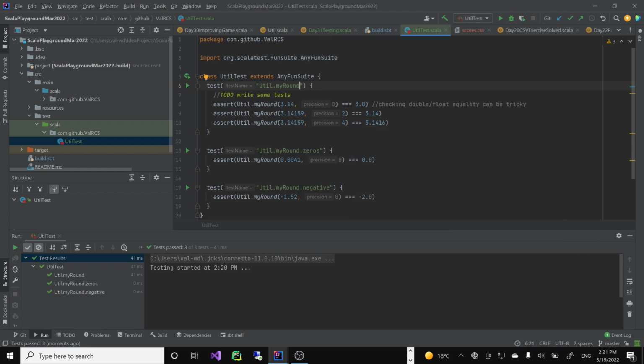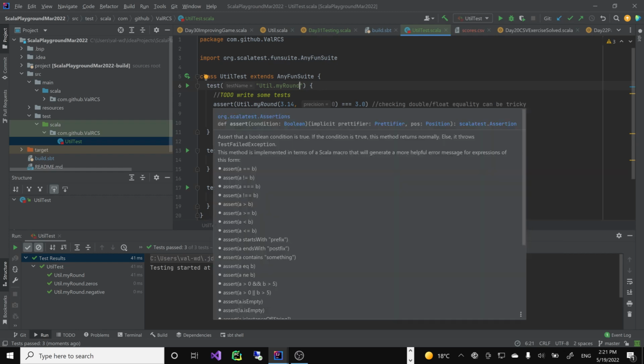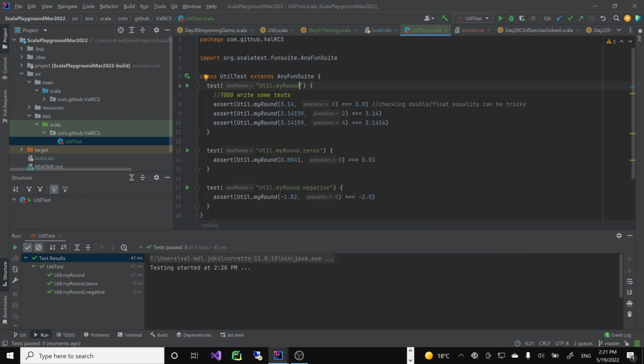Usually you want to test very small, a couple of assertions in a single test. Don't test too many in a single test, because then you gain a nice little list of tests. Here you have 3 tests in one, basically. You could move these to separate tests, though sometimes they're related.